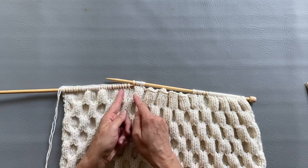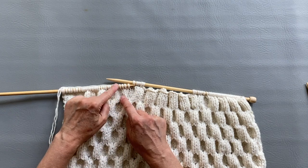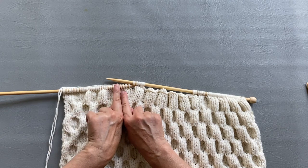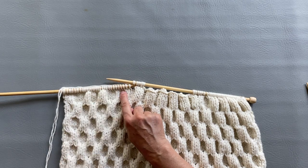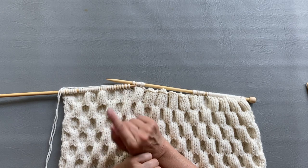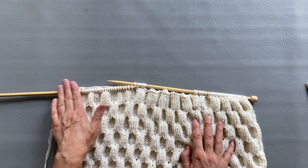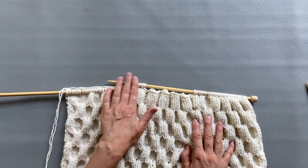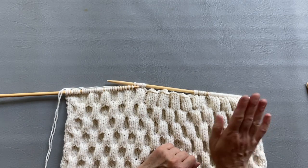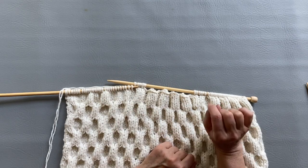This one has to be moved over here, and this one has to be moved. These two stitches have to be moved that way. Okay, so I will just continue with my cables, and then when I'm finished, I will work on my shoulder on this side.